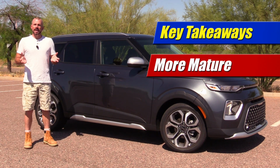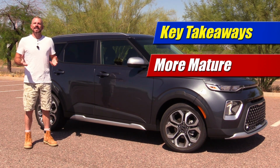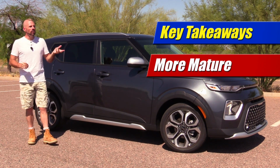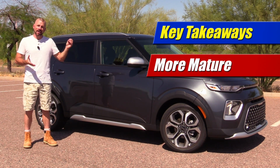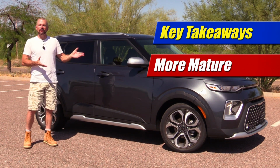And a good example of that is the Scion xB. First generation funky, second generation schlubby. I mean, they just ruined that car. And of course, it's now not on the market anymore. So there you go. I think Kia was very careful here because it's an iconic shape, an iconic car now. And I think they can still get away with marketing it with hamsters.